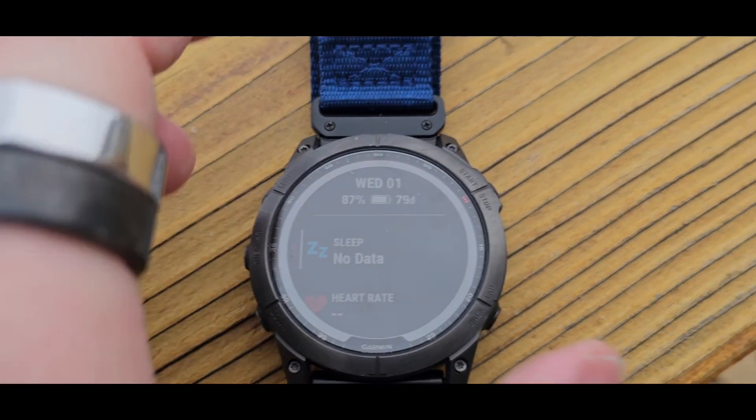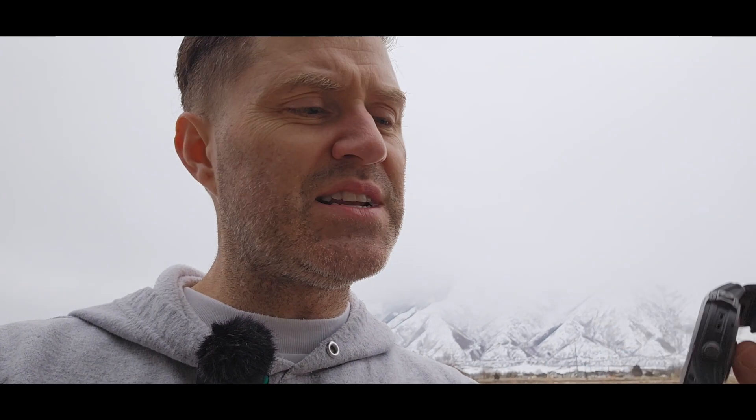Which one should you get? If you're just a trail runner, you'd probably like the Coros - it was designed for trail runners. The Coros is a great watch, especially this Killian Jornet edition with the velcro strap. However, because I don't run enough, it doesn't give me the recovery and readiness details I need - it doesn't tell me to take a break for four days. Coros is working on that, should have it fixed in 11 to 18 months. Garmin takes into consideration sleep, walking, running, yoga, pilates, HIIT, swimming, cycling, spin class, stress - everything - and then tells you after a workout to take it easy for the next four days.